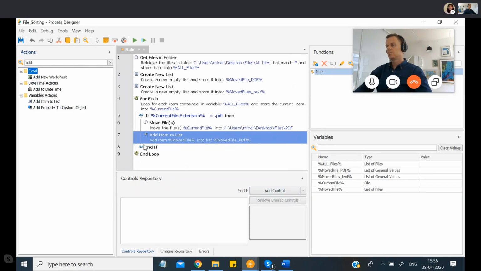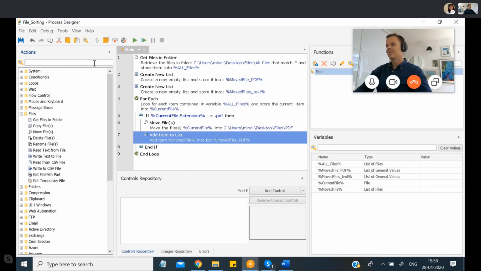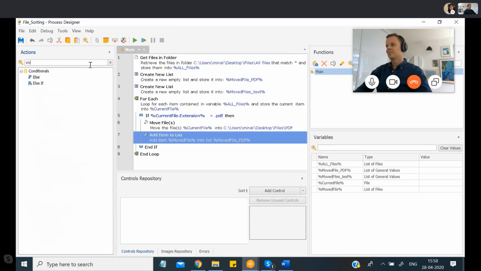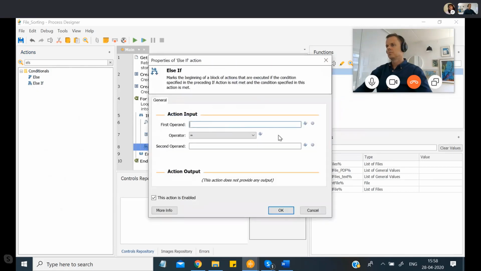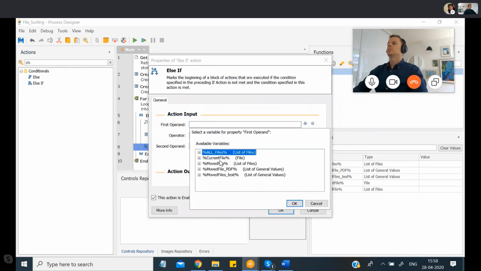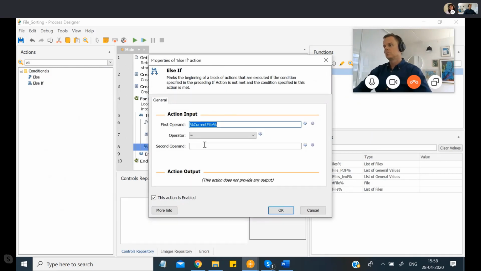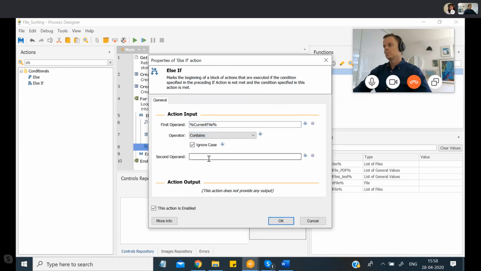Okay. So, yeah. Once I do that, I can simply use another else if condition to actually do the same processing for text files as well. Here also, I'm going to say current file. I can use equal to or I can use contains. Let me use contains in this case. Dot text, because text files have extension .txt. So I'm going to say if the current file contains .txt, I'm going to say OK.